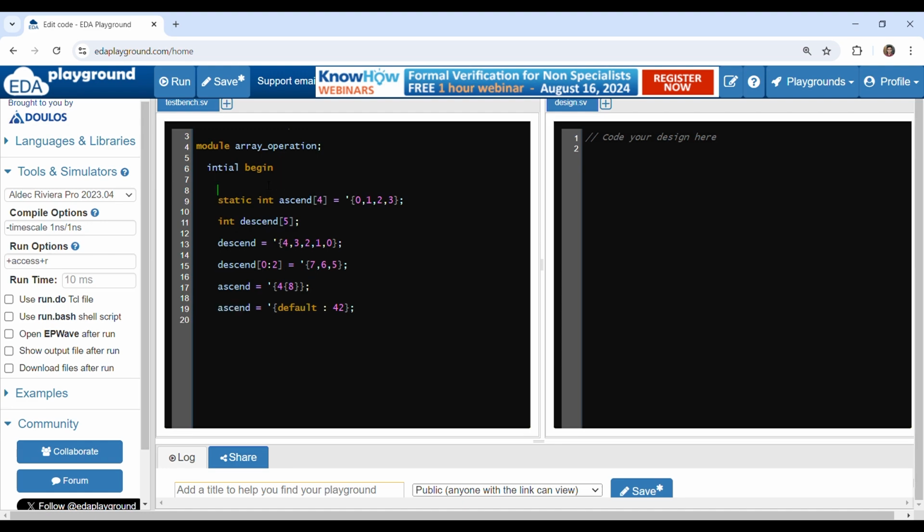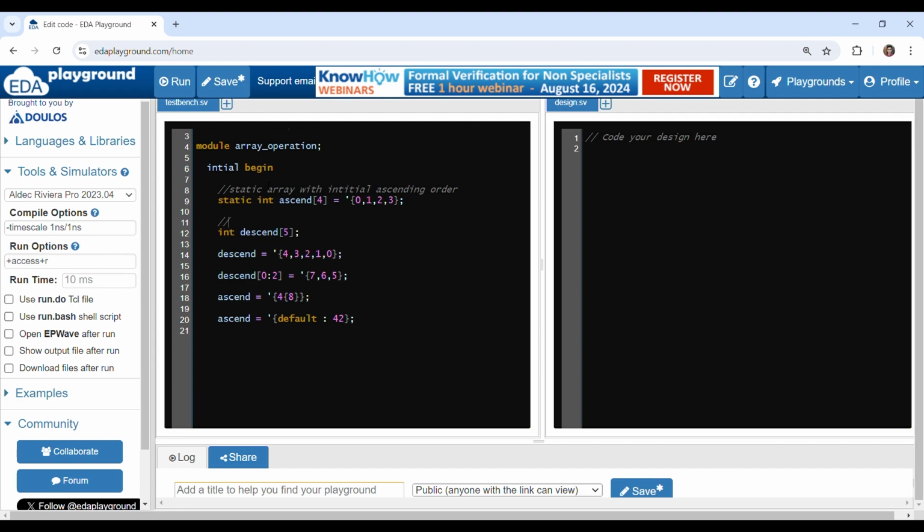So let me give some comments here. Static array with initial ascending order, and this is declaring an array called descending order values.